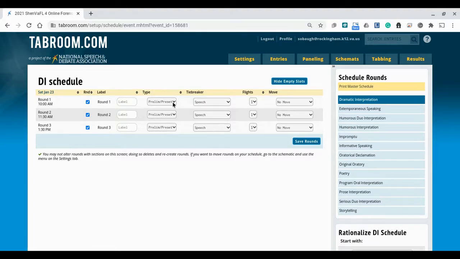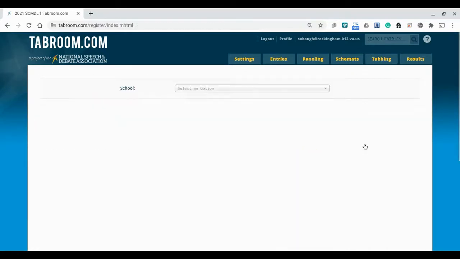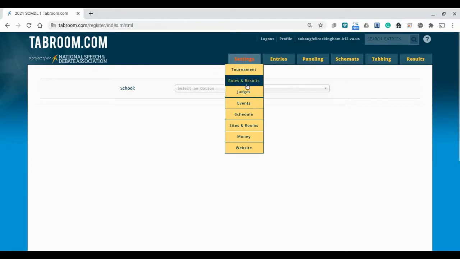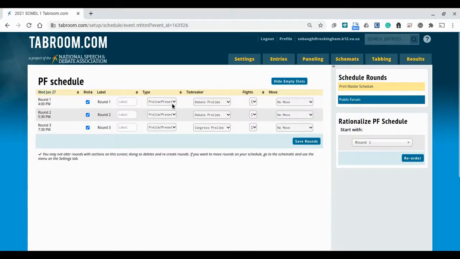If you're doing a debate tournament, it's going to be important to indicate if there are going to be rounds such as power pairings. So using another tournament that's public forum only, these are all prelim rounds, but if I am going to have out rounds, then I'm going to go ahead and put in high, high, high, low. In a tournament mechanics video, it's going to go over some specifics on out rounds and power pairings.